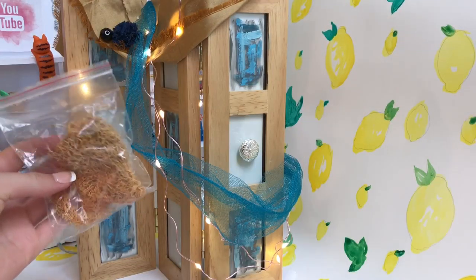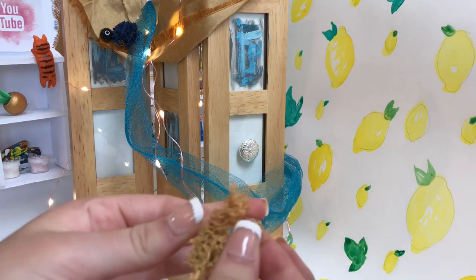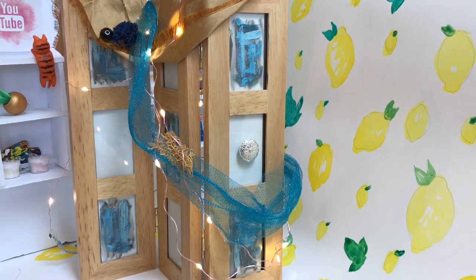I think this orange moss would look pretty good with this, so I'm going to take a chunk, kind of spread it apart, and work it in with the blue fabric and the lights.